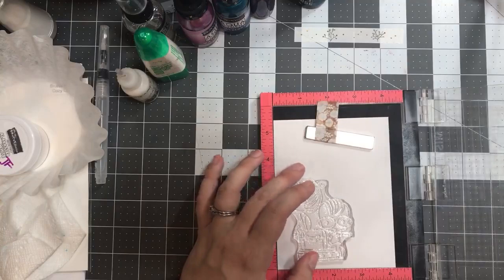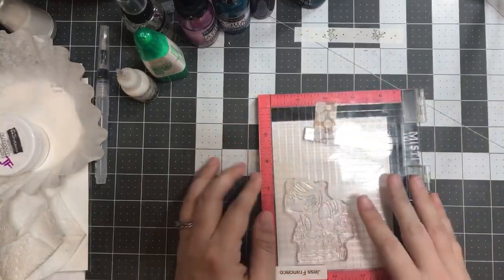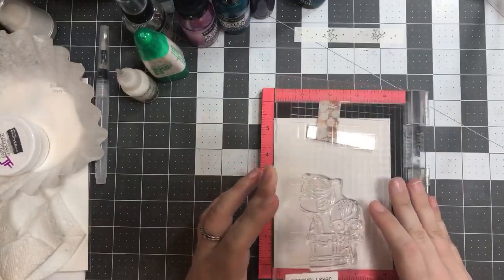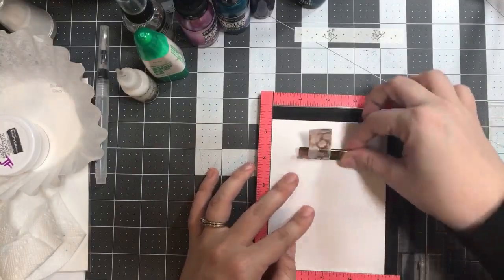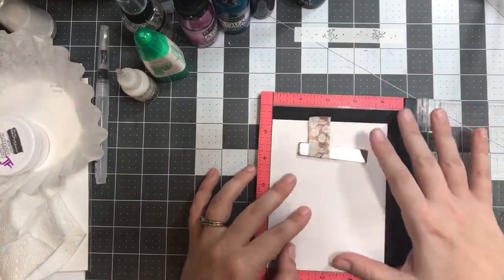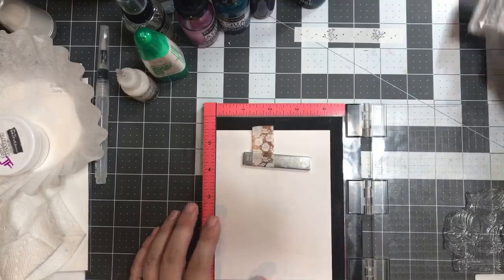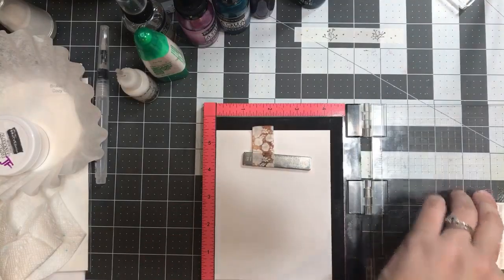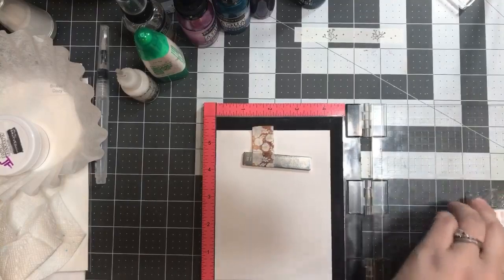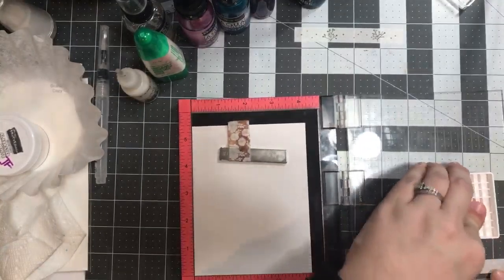It's still going to stain your stamps. If you have the Hero Arts Shadow inks, most of them do stain your stamps. Some inks don't. It just depends on the formulas, but it is totally normal for the ink to stain your stamp. And that's okay. If you're a perfectionist like me, and it really bothers you, it really bothers me too, so you are not alone, but it doesn't affect your stamping at all. So at least there's that.